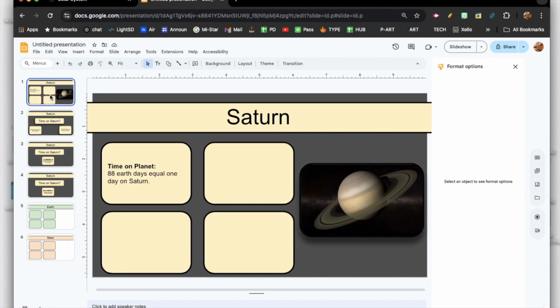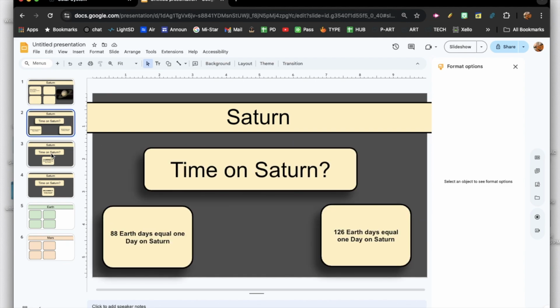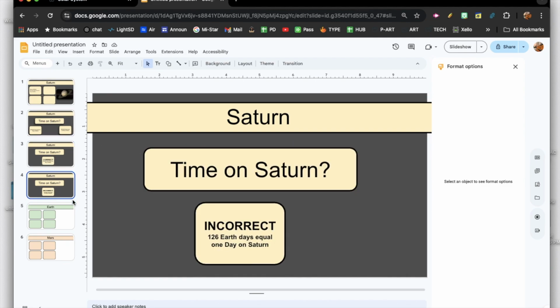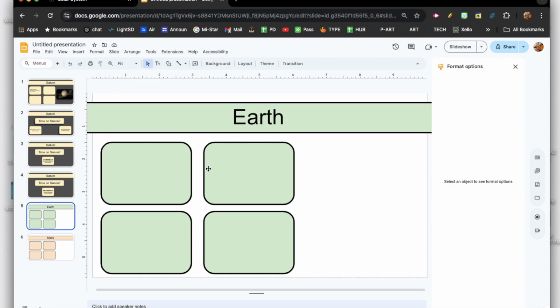So you are going to do the exact same thing that you've done here for Saturn. Now you're going to go ahead and do it for Earth. You're going to repeat making these slides so again that all your buttons and everything line up. Remember, you're going to answer 4 questions from the 5 of them. Now here's the nice part.